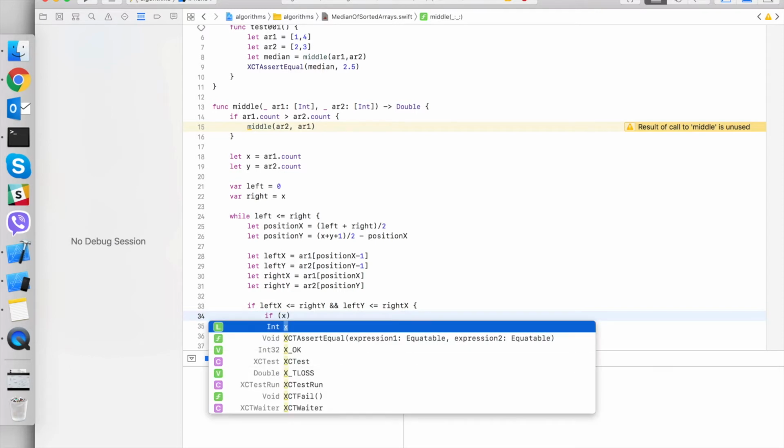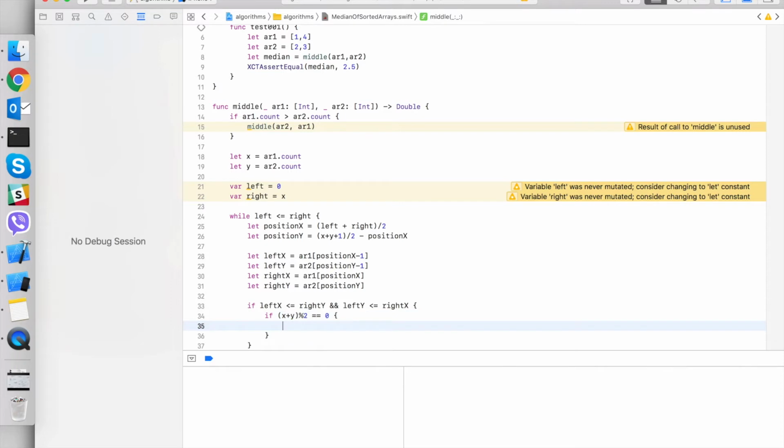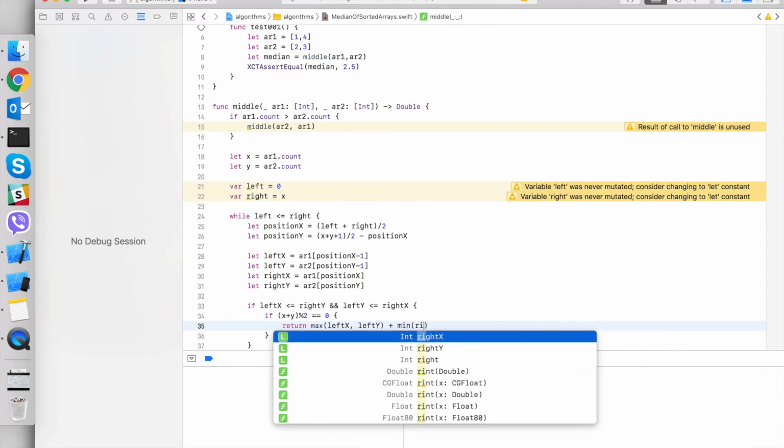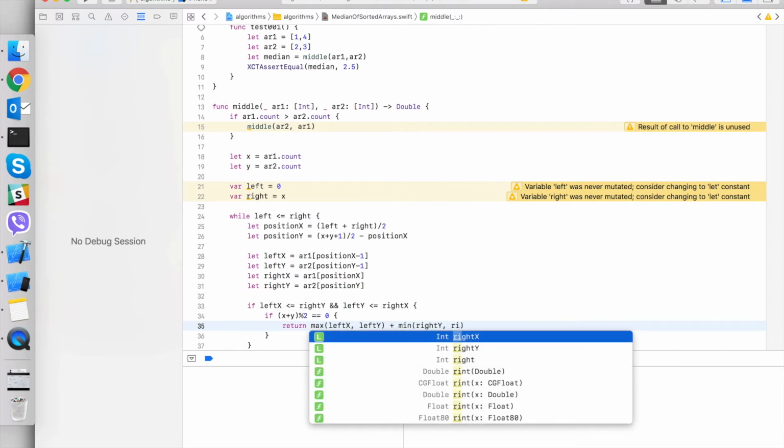So we'll do x plus y modulo 2 is equal to 0. That means we have an even number of elements. So in this case, our median is going to be equal to the maximum of the left side, so left x or left y, plus the minimum of right y or right x.